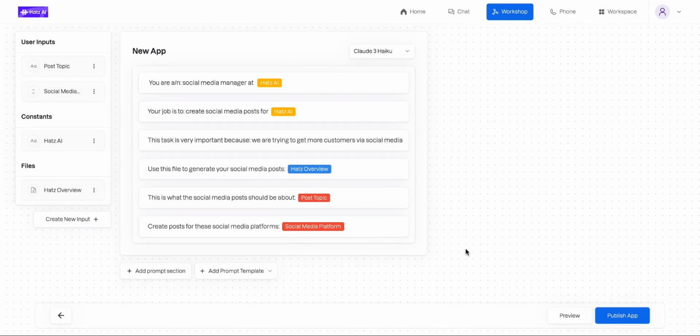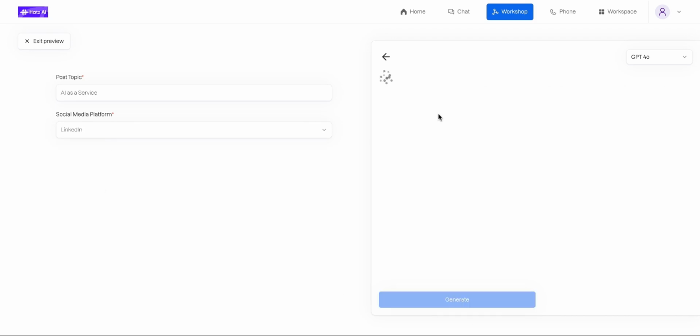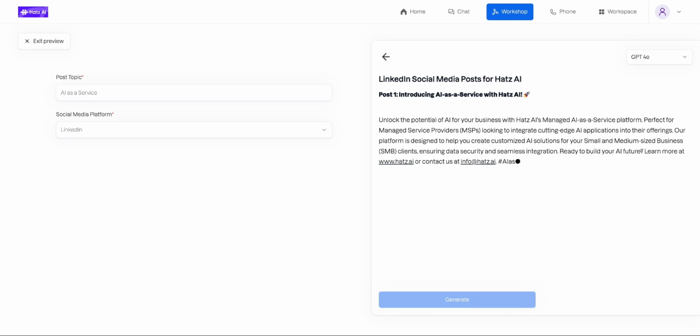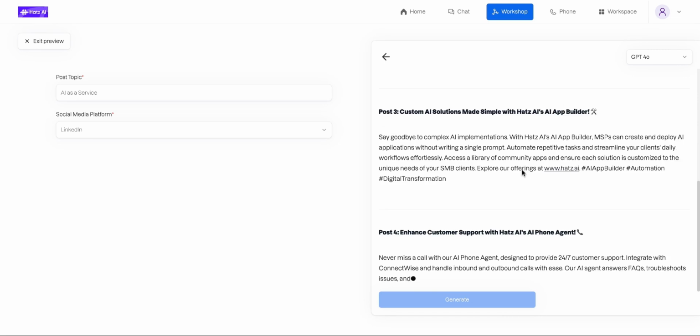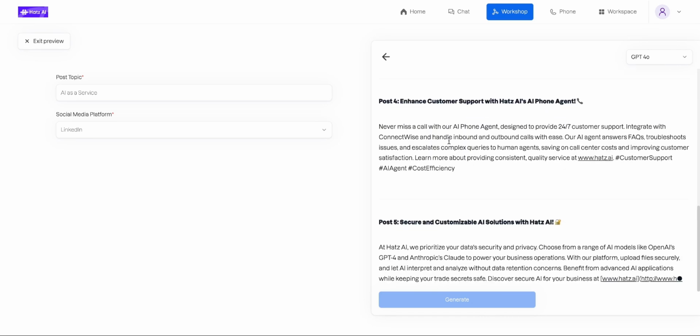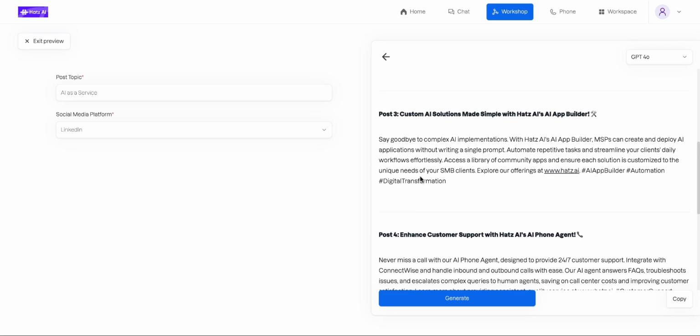So now, when we go back to preview, we have built an AI app where the post topic will be about AI as a service, and LinkedIn, there we go. So this is intended to be a much simpler way to get started creating apps on the HATS AI platform.